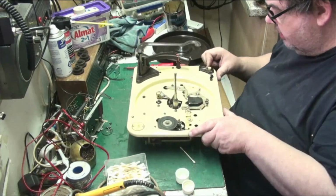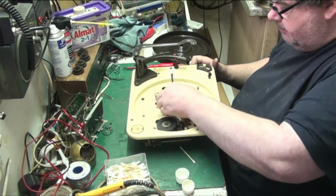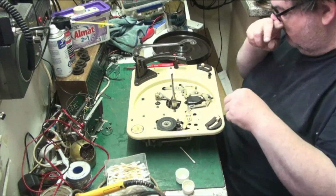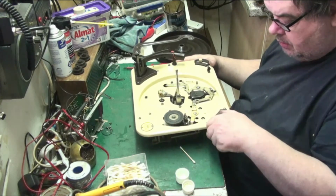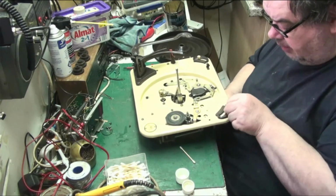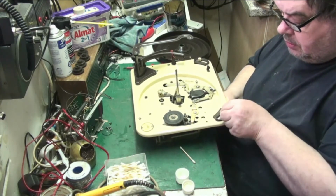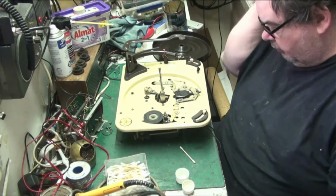Now, let's just try the mechanism. Reject. Ooh, it turns a bit. It takes a bit to get it moving, but it does. That's because the arms clip down. And that all works. Check the speed mechanism. That speed mechanism, I need to find 2 grommets, but other than that, that mechanism, that's like butter. That's actually not bad. That feels good now. And it will drop records, I've already tried that.